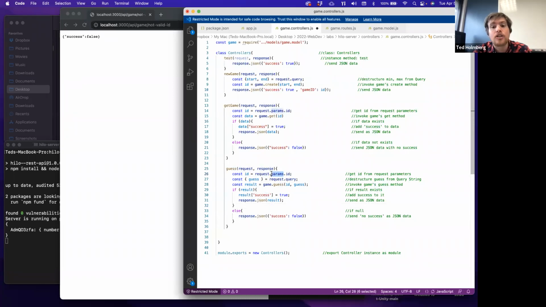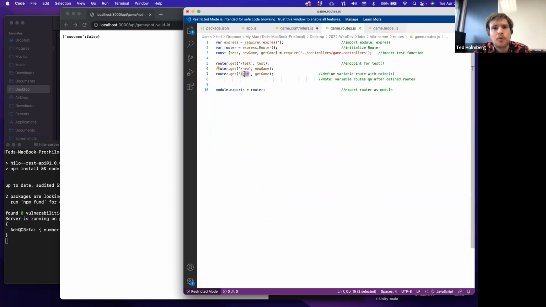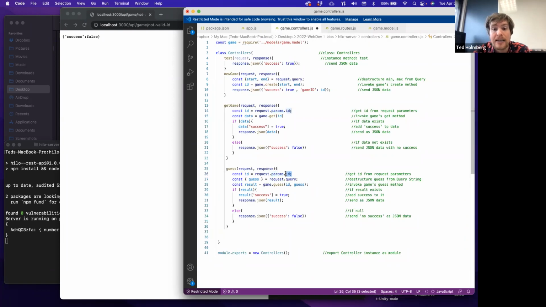Anyway, I'm going to get from between the parameters. So the parameter is the URL parameters, right? That's where .id is defined. Let me show you. That's where ID is coming from. Line 7 from when I set up my router. So when I say parameters.id, it's going to give me that passcode that's part of the URL string. And then since we're using query strings to pass our data, we can also access data from our callback functions that way. So two different ways to access our callback functions.